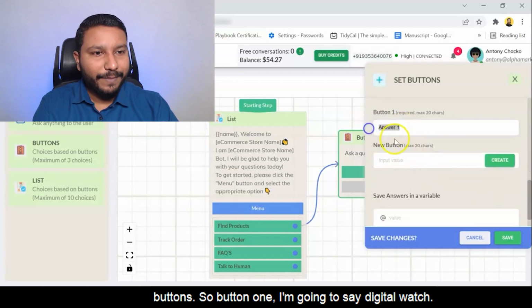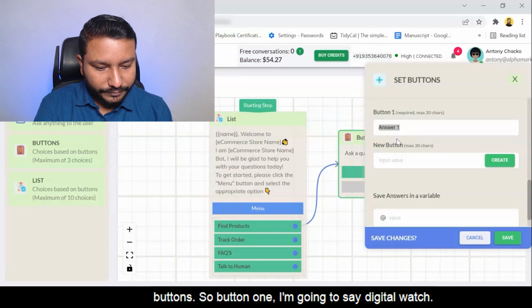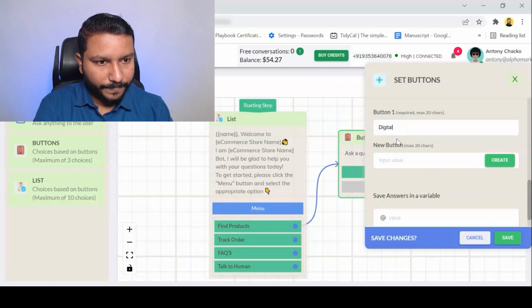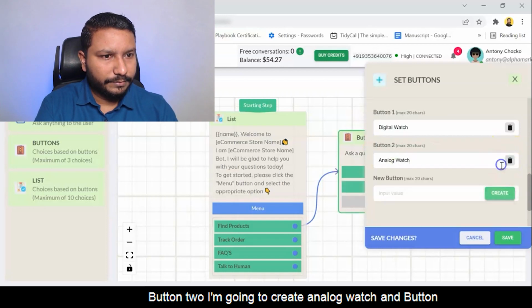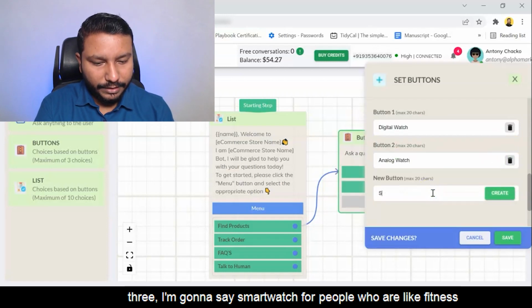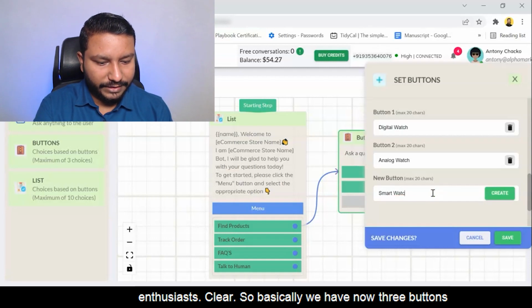Button 1, I'm going to say digital watch. Button 2, I'm going to create analog watch, and button 3, I'm going to say smartwatch for people who are fitness enthusiasts.